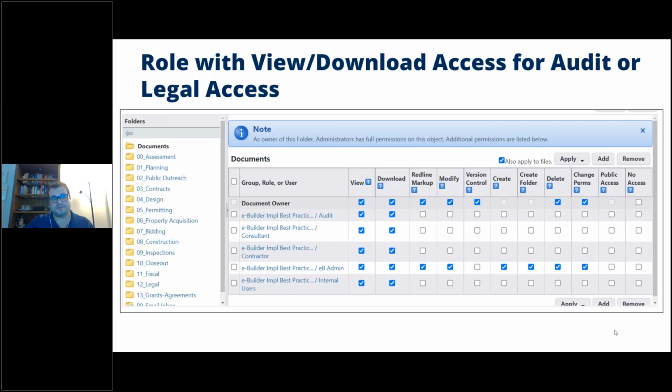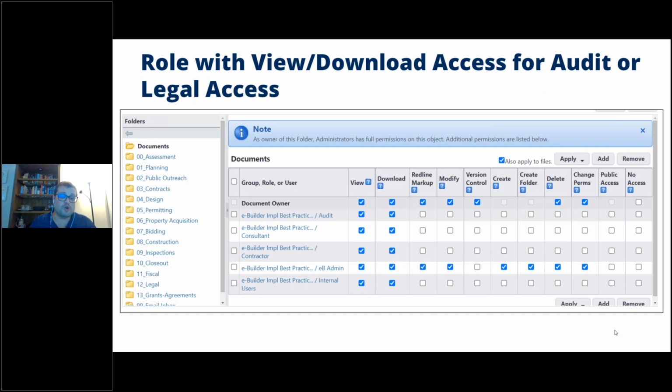Now, one thing I wanted to point out there too is you can see who downloaded it. One of the best practice pieces that I wanted to point out is making sure that when you give folks access, you can give them view. So for instance, for an auditor, we want to create a role for auditors to be able to view and download any of the files that they need to see or access as part of the audit. Or going back to my other example, where I need view-only access across projects in the organization. If I do that, you'll see at the very top, I have that audit role, and even at the bottom, I have that internal users.